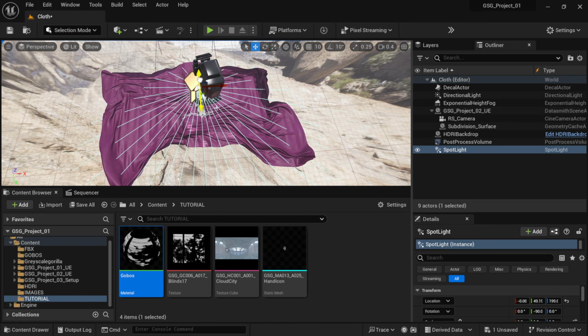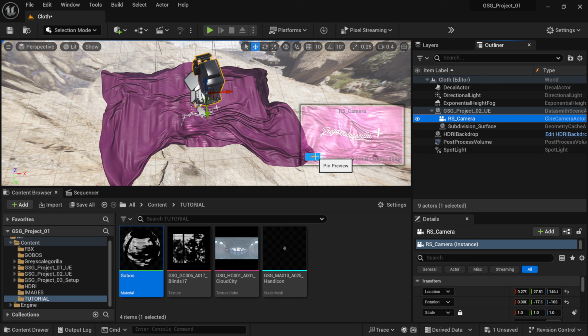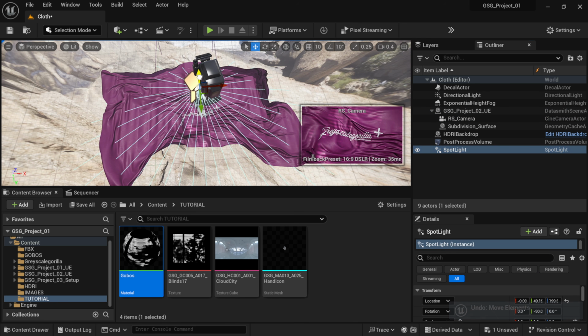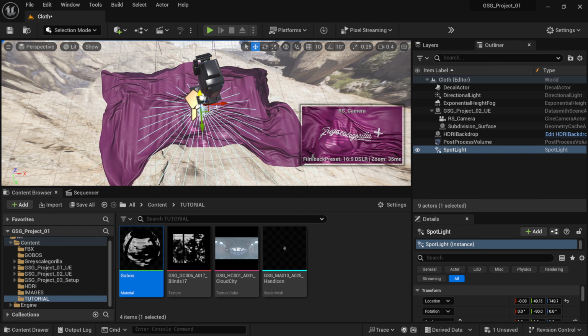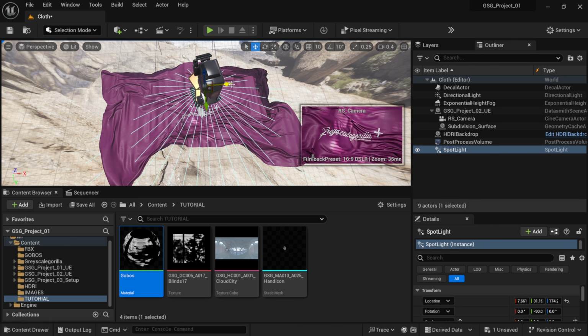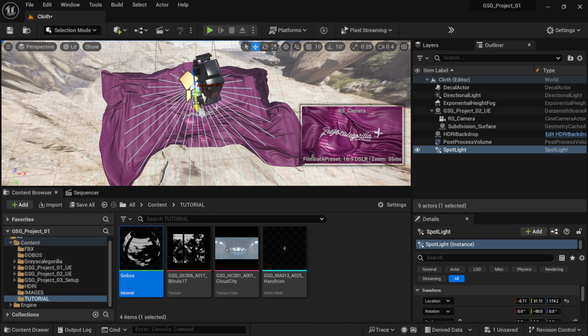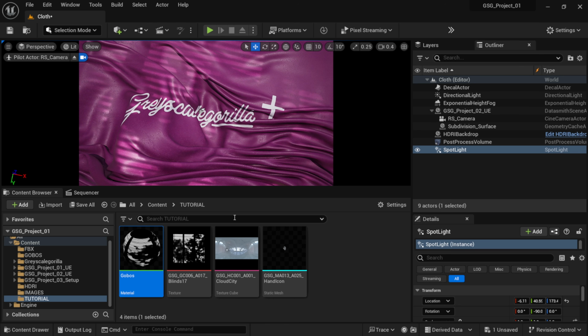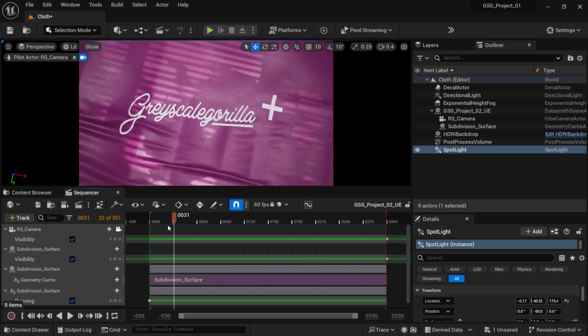If you want to see what it looks like through the camera, all you have to do is come over to your details panel, click on your camera, and then I can lock this into place. As I'm moving my spotlight there, let me click on my spotlight. Now, if I'm moving it here, you can see that we have access to the Gobos through our spotlight, and we can adjust it accordingly, which I always thought was pretty neat. Let me come back over here to perspective and look back through my camera, and this is what it's going to look like at the end of the day.